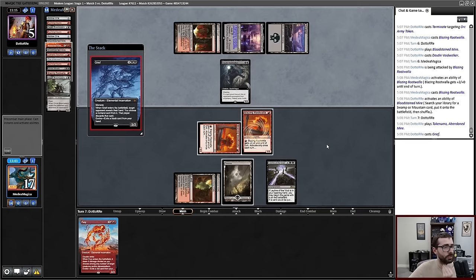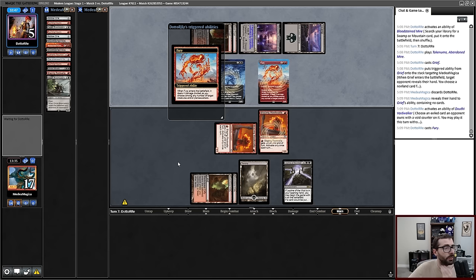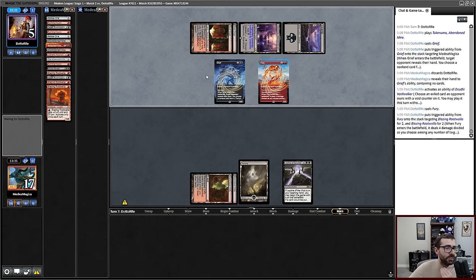Sure. That's really damn good. That gets a void counter. Oh shit. Am I gonna get to attack with the... Okay, now there it is. Now, this is now a bit of a disaster. Guess I could have played around this happening by pitch casting Fury, Blazing Rootwalla, killing Douthi Voidwalker. Dying two turns to this, that's pretty rough.